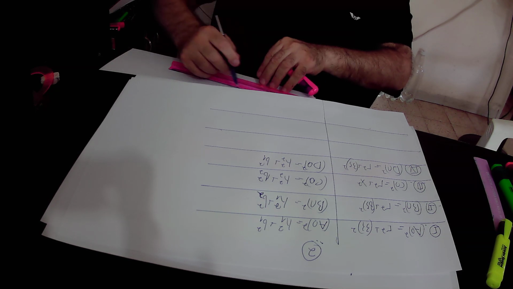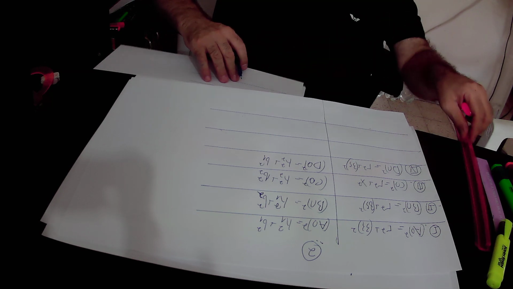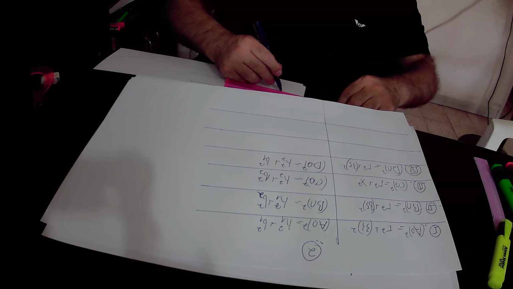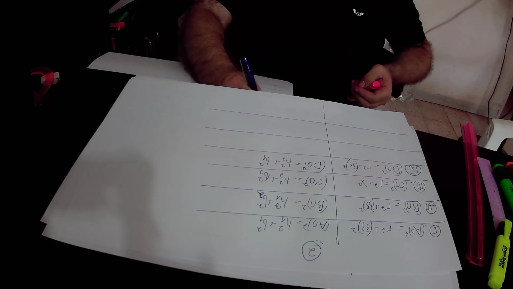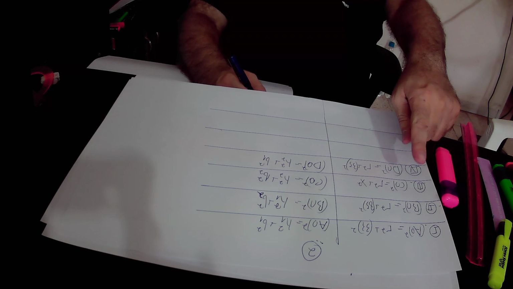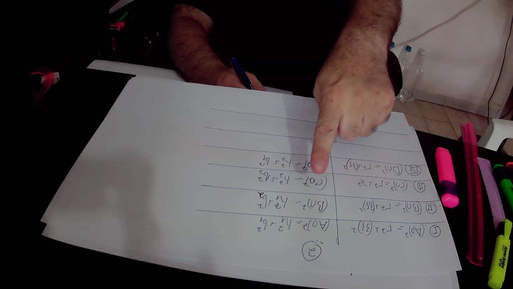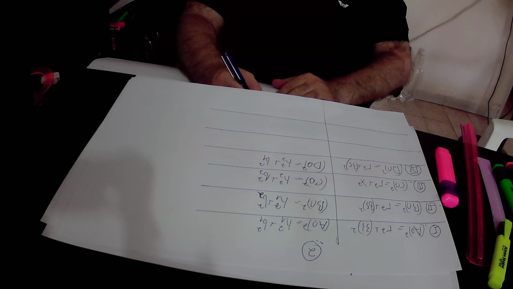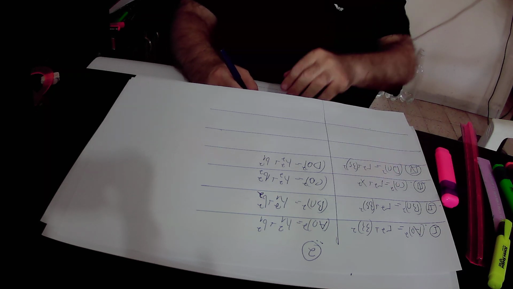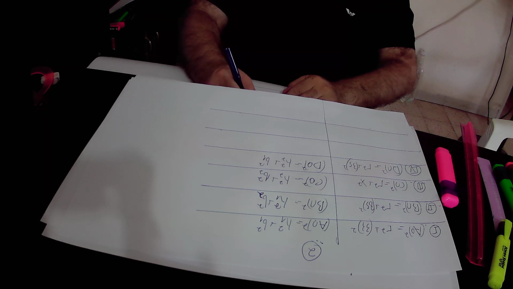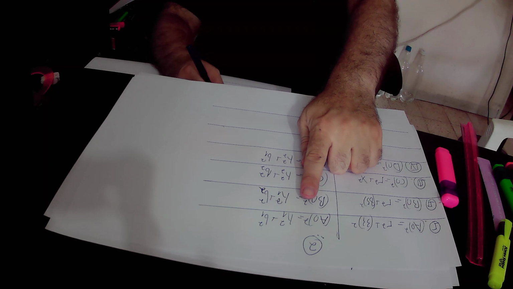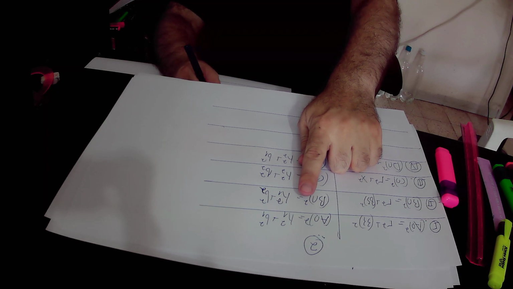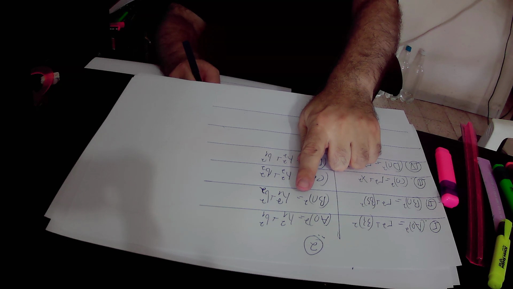According to equation number 1, AO square according to equation number 1 equals AO square according to equation number 2. AO square according to equation number 1 is R square plus 33 square, and it must be equal to AO square according to equation number 2, that is H1 square plus B1 square.